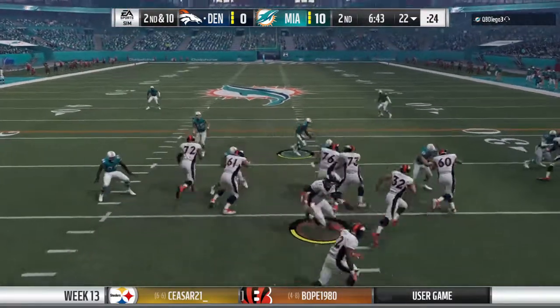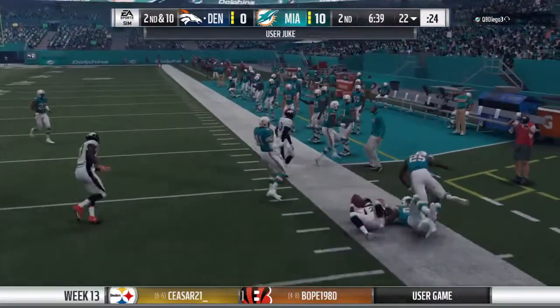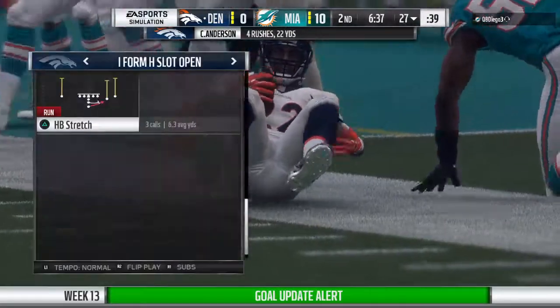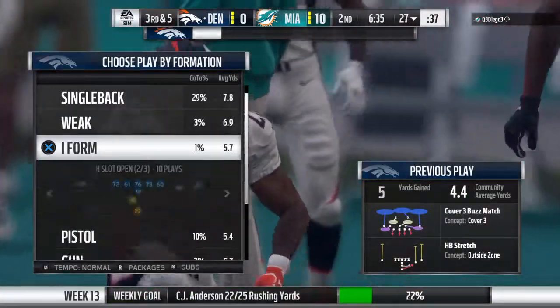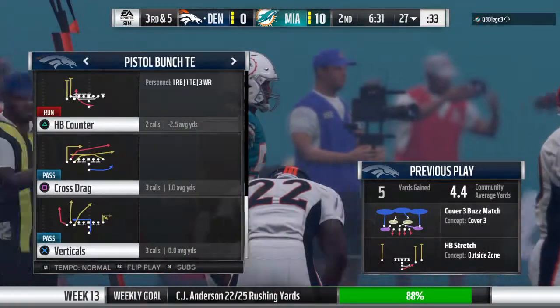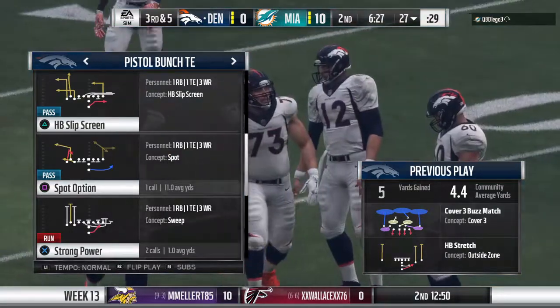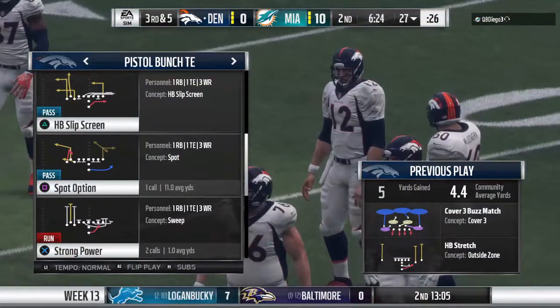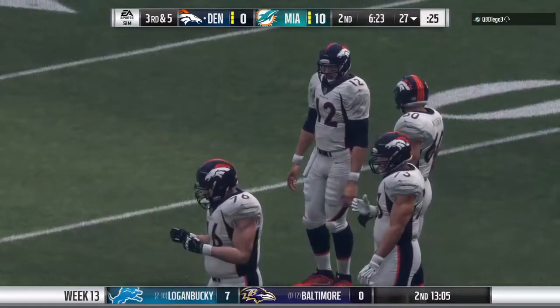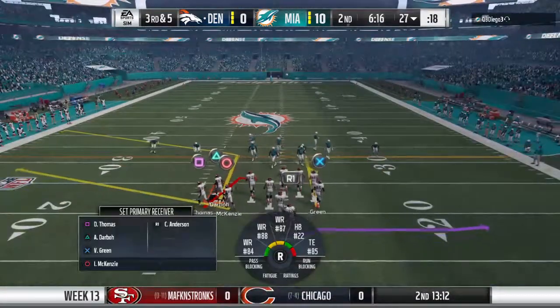Green, 30. On second down, Anderson. And a great move on the play as he takes this one past the 25. It'll be a pickup of 5, and that leaves him with 5 more. 3rd and 5 now. He hadn't had a ton of success here so far, but you get the feeling that he might be on the verge of popping one. Yeah, even on that one, there was a little bit of a hole, but it closed quickly at the end. Dolphins bring on an extra defensive back on 3rd down.